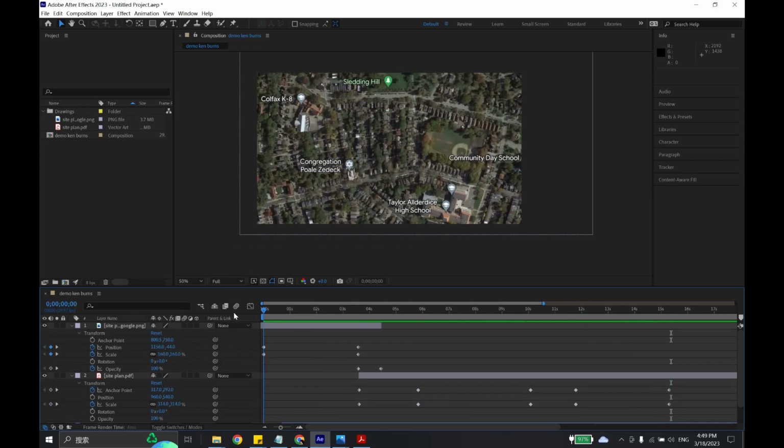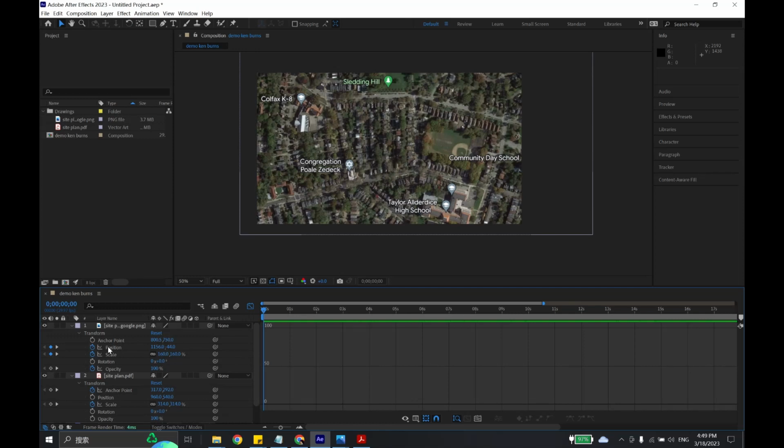A last step I'm gonna do, which is gonna make this even look better, is to actually add some ease in, ease out effect so that everything looks smoother. So if you see this graph editor here and I click this, and if I click the position and scale, you see kind of a function graph that's changing the position.